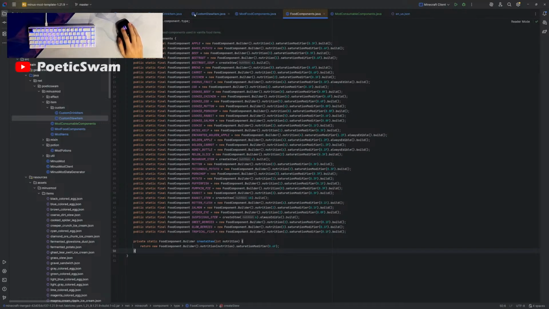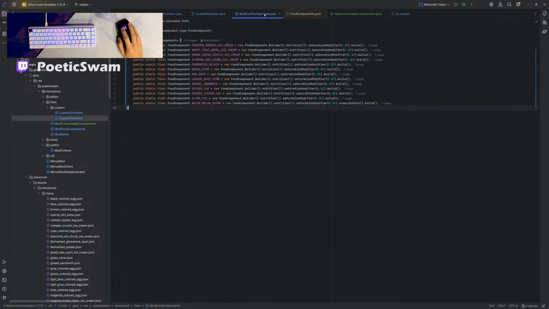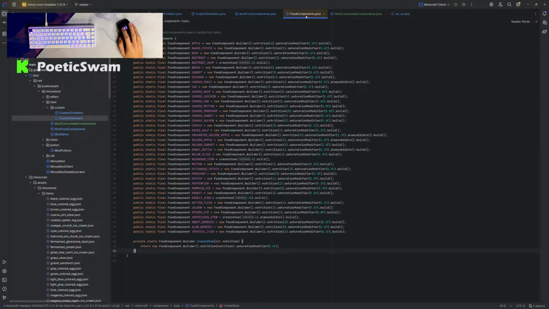So this is also always edible, I think. Always edible on the watermelon drink, obviously. I wonder if eating these always-edibles like the honey bottle or the chorus fruit actually gives you the saturation, because it doesn't give you any nutrition.